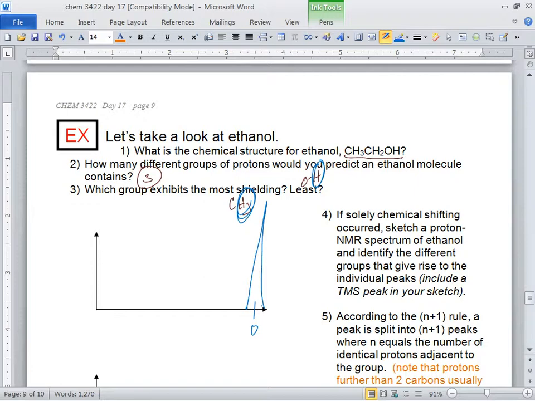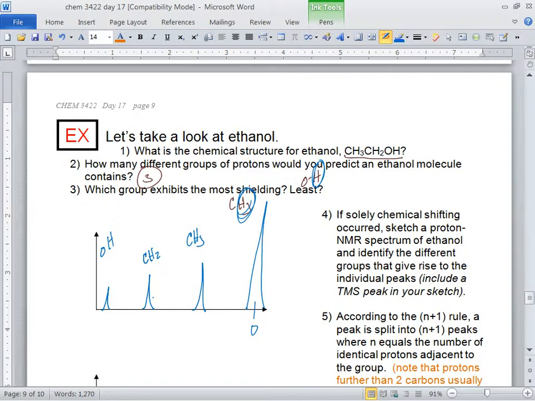And then you drew a CH3, then a CH2, then an OH. And the intensity needs to be proportional. Really not the intensity, but the area under the curve is proportional to the number of protons. So CH3, if I draw it like this, CH2 and the OH. So the OH has to be 1/3 the area of that CH3. How would you draw 1/3? Maybe. The CH2 needs to be 2/3 of it, or double the OH, something like that, right?